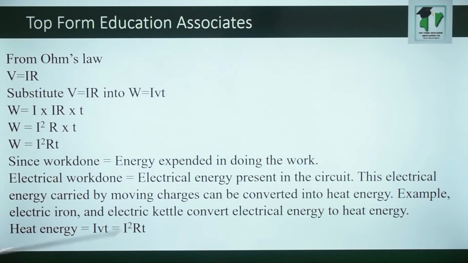Where do you see such an example? It is seen in the electric iron and electric kettle, which convert electrical energy to what? Heat energy. So from there we have that heat energy is equal to IVT, which is the work done, which is also equal to I squared RT. We're equating the heat energy to the work done, which is equal to IVT, the first one we have gotten, and the second one, I squared RT.